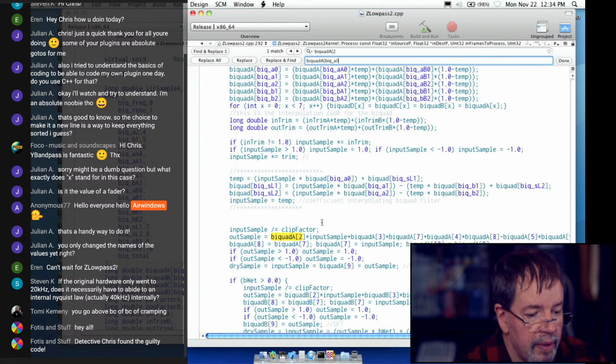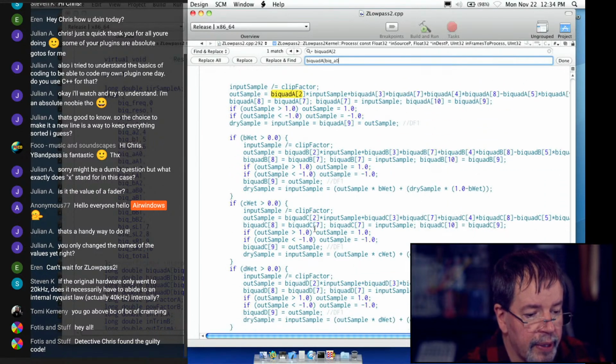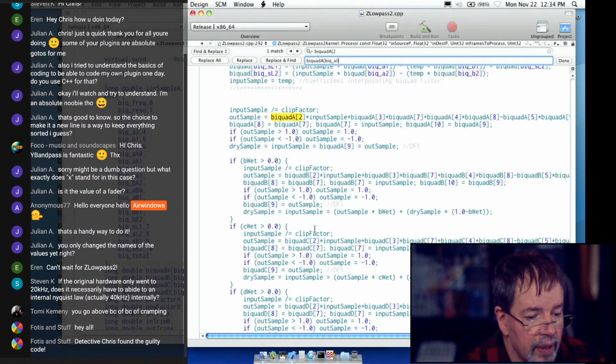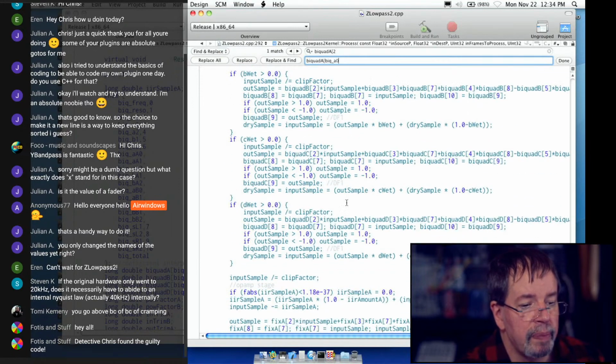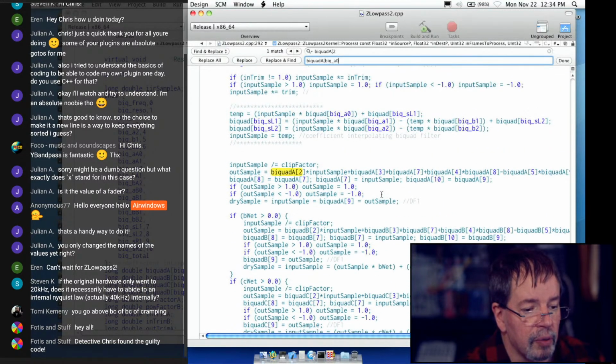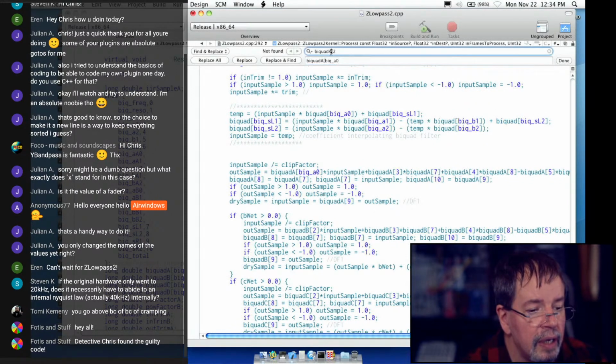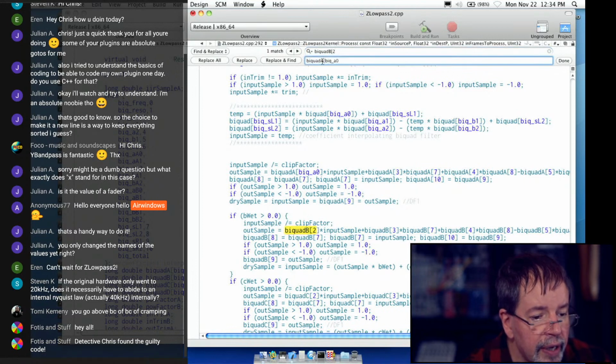And that shows up there, and seemingly only there. But we're also going to do biquad B the same way, and so on. And I believe we can replace that, and then we're going to go through and do B through D exactly the same way.